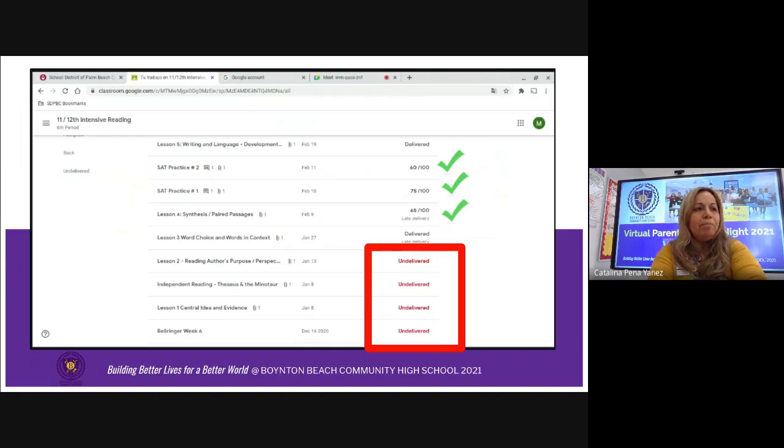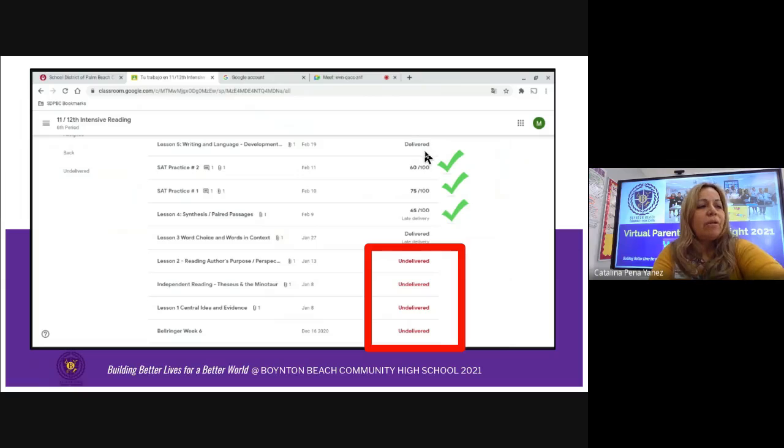Let's take a look. So the assignments will show this time the date they are due right here, and then the state of each one in great detail. It will say Delivered when the child turned in the assignment right on time. This one right here at the top.